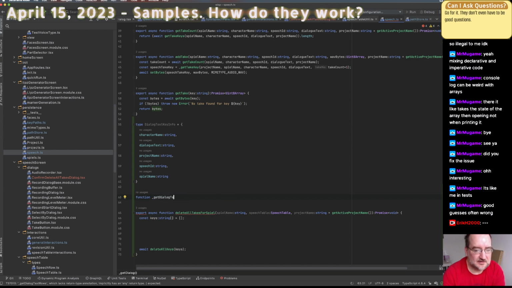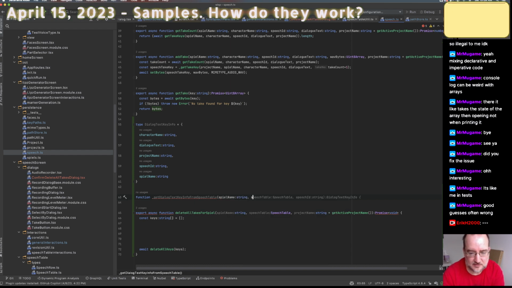Get dialog text key info from speech table. And we'll do spiel name, string, speech table. Not the speech ID, and you kind of don't know what you're doing yet, so Copilot, you might as well just stop guessing. Project name, string, okay.